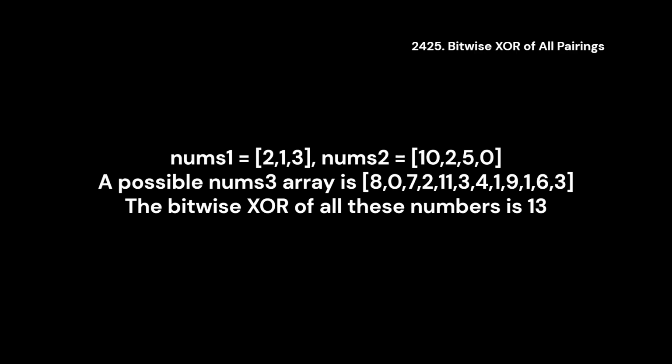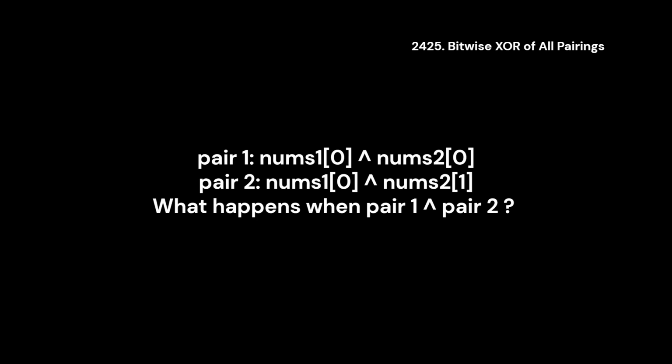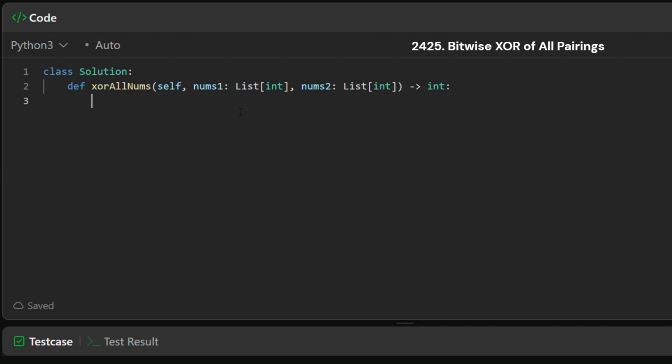The next problem asks for the XOR value of all pairings between nums1 and nums2. This highlights one of the most iconic properties of XOR. If a number is XORed an even number of times, it cancels out to 0. If it's XORed an odd number of times, it stays. A good way to see this is to write out all the XOR operations and check whether each number appears an even or odd number of times. Coming back to this problem, if one array has even length, then after pairing with the other array, its contribution cancels out to 0. That means we don't need to explicitly iterate over it.